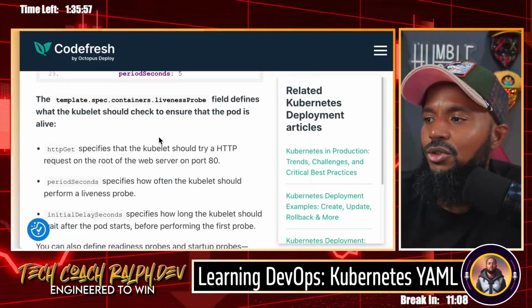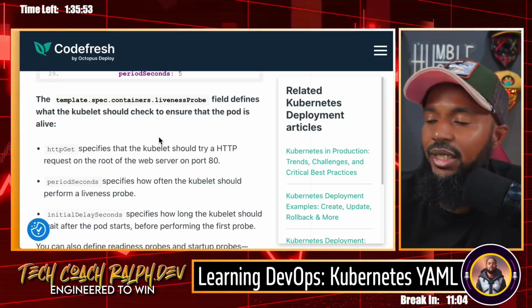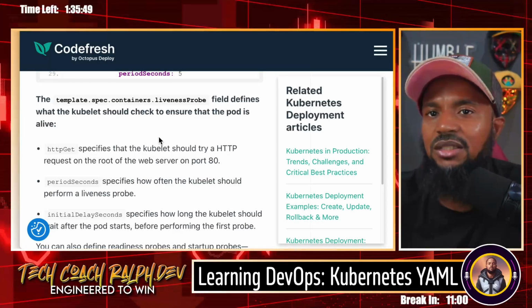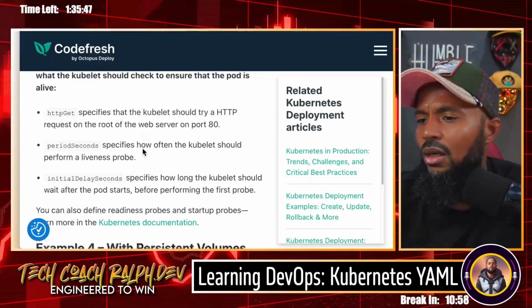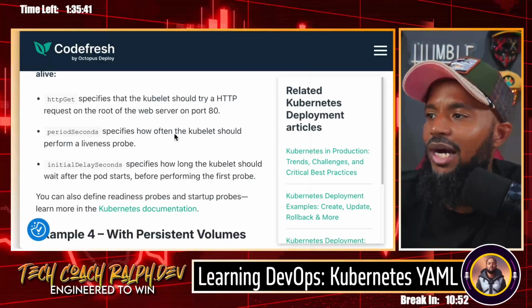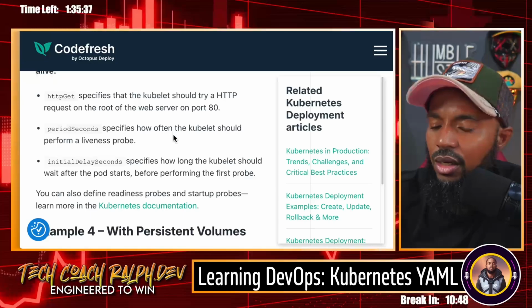HTTP GET specifies the kubelet should try an HTTP request on the root of the web server on port 80. And it's good to have the health check. So maybe I'll set up the health check. All right. It specifies how long the kubelet should wait after the pod starts before performing the first probe, and how often the kubelet should perform a liveness probe.